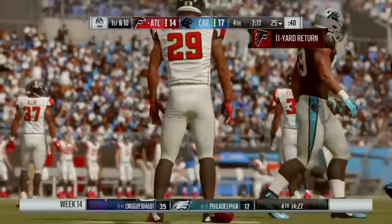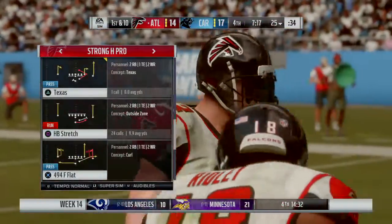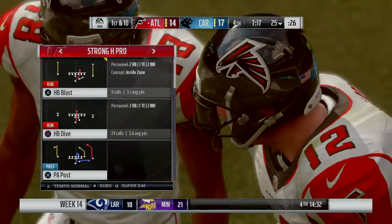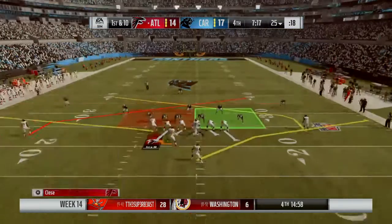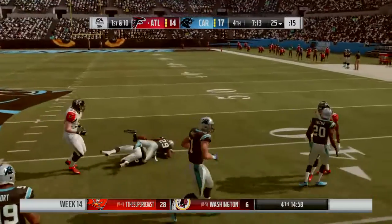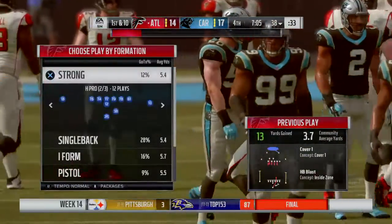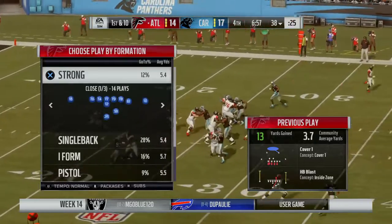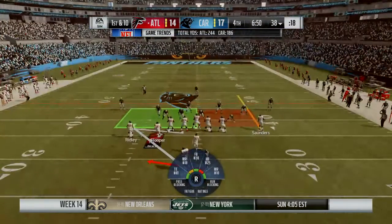Give him 11 yards on the return and the Falcons will be taking over first and ten. Falcons offense making their way onto the field. Things are starting to move in the right direction — they get the touchdown last drive, then their defense gets them the football back. Now they have a chance to get the lead if they can put something together here. I'm eager to see how they decide to do it — do they want to be methodical, or take the big strike and go after it right now? They'll start on the ground with Edo Smith — he's taken down, but able to slip across the 35. Give him 13 yards on the opening play and also give him a first down. We'll definitely see some open running lanes, and he's taking advantage of it right now.